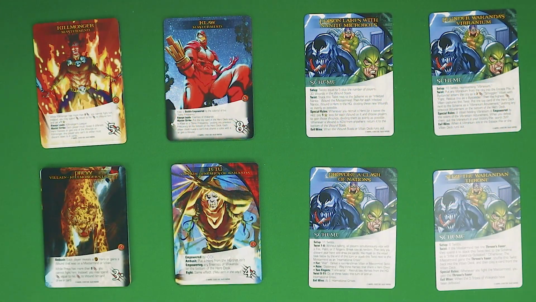But now, let's talk villains. Like all small expansions, this includes some schemes as well as 2 masterminds and 2 villain groups. The masterminds you'll be dealing with now are Killmonger and Claw. Killmonger, as well as the group he leads, Killmonger's League, play off the wound mechanic in a, frankly, very abusive way.